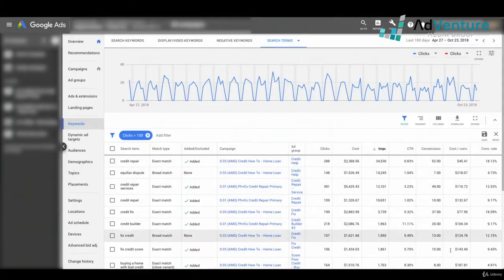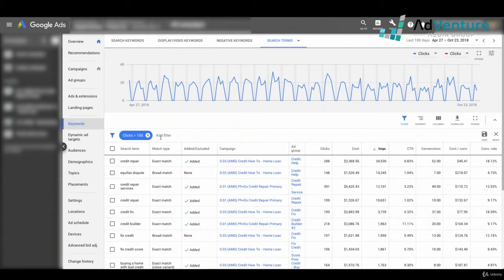So for this client, for example, say we know that in order to be profitable, we have to make sure that our conversions are costing no more than $80. Our form submissions are costing us $80 a piece. So I don't need to think about adding search terms as negative search terms if my search terms are producing form submissions at less than $80 a piece. So now we know what my next filter for such an account should be.